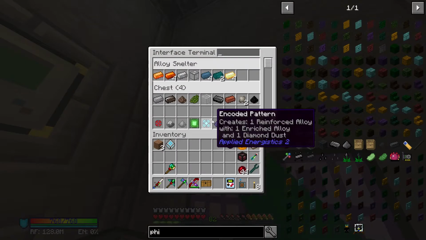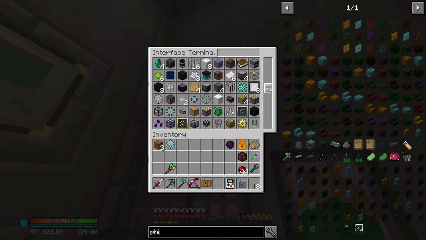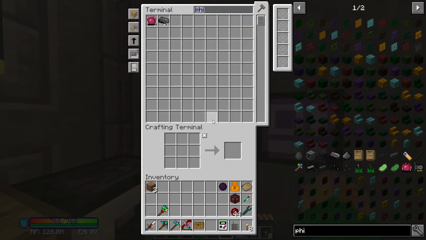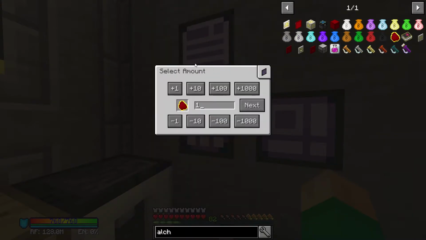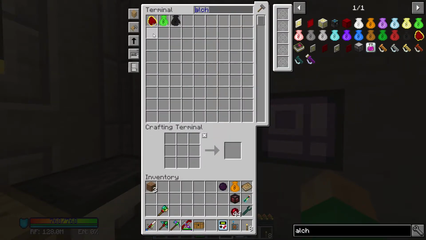Let's see if this actually works. I am a noob when it comes to ProjectE. I literally have never played with this mod before. So all of this is a learning experience. Let's see if that will actually work. So that is alchemical. Can we craft, I don't know, 20 of these? We can. So I don't know what's going on with the other terminal. Yep, it's crafting away for us.